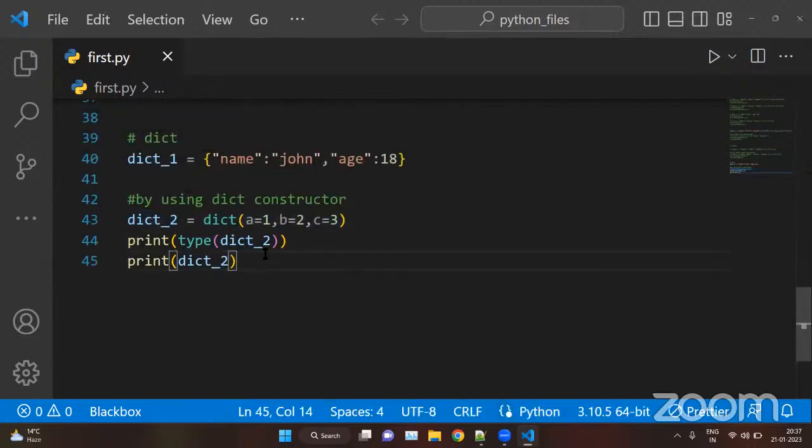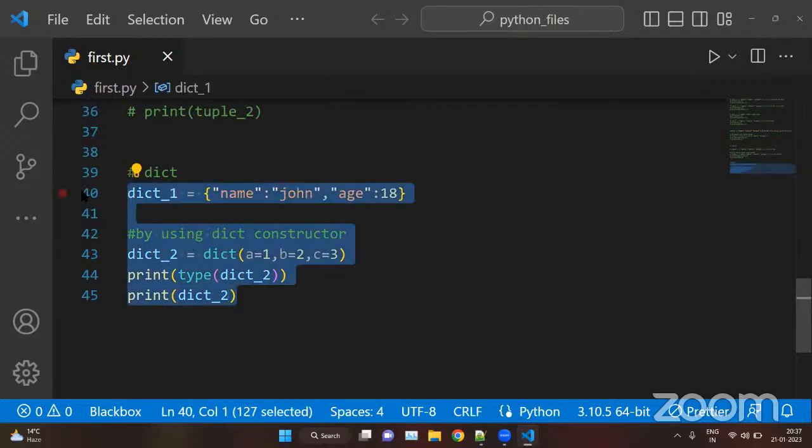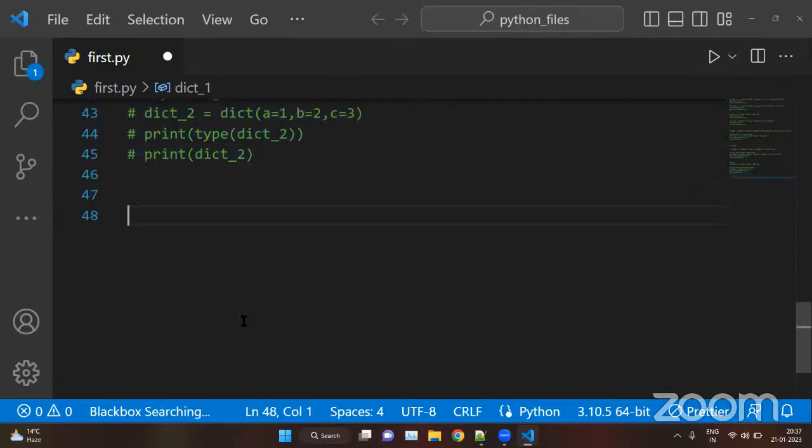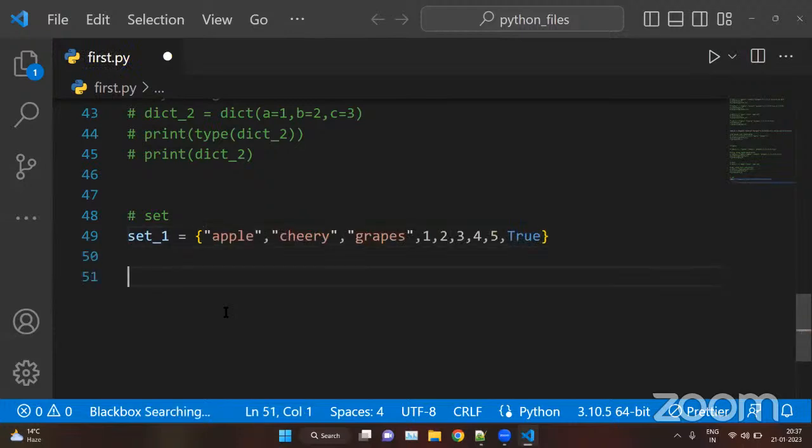Then we have set. For the set, there are two ways of creating a set. First, by using curly braces. Second, by using the set constructor.